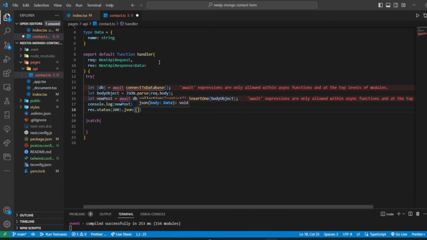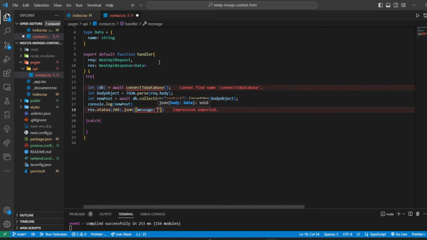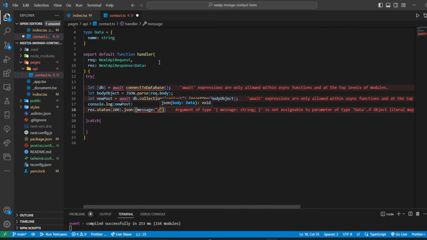Want to pass a message if it is created successfully, then want to pass: your details submitted successfully.